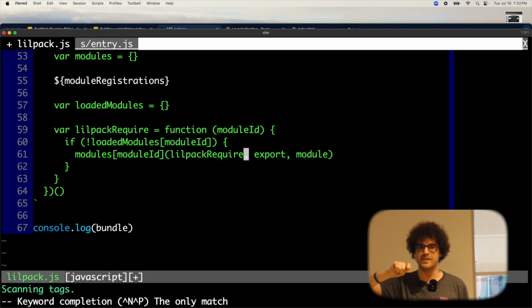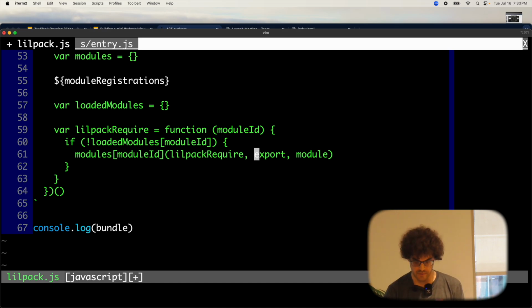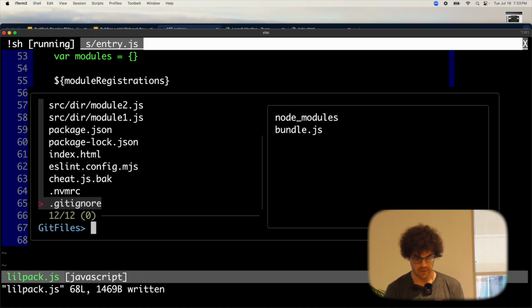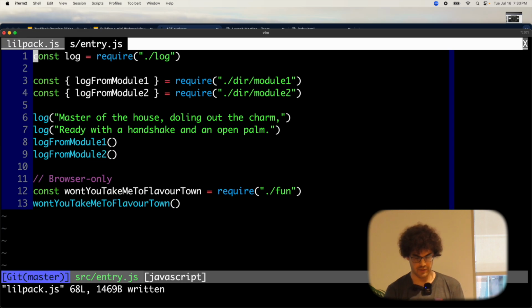One of the bit confusing things here, and it will maybe bend your mind a little bit, but it makes perfect sense when you actually end up stepping through the final bundle. And then for exports and module, we're actually just going to define them right here. So we're going to say var module equals exports. They can just be empty objects. So we go back to our entry point, and we look at how our entry point doesn't actually use module and export.